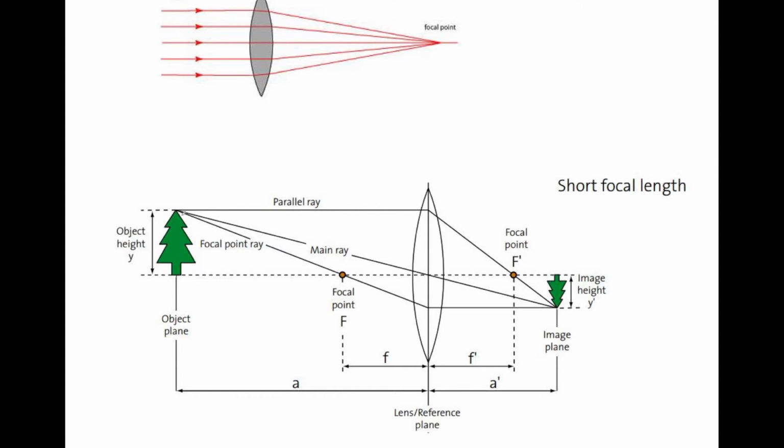Some are parallel and some come to the focal point, and they come in. There's a front focal point and into the lens. It bends and shapes them down to the focal plane and then to the image plane where we capture those rays of light. And so we have two focal lengths, the front focal length and the back focal length, and that describes these points of crossing where these rays come to focus.